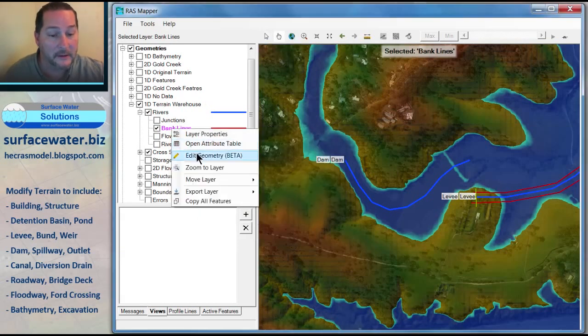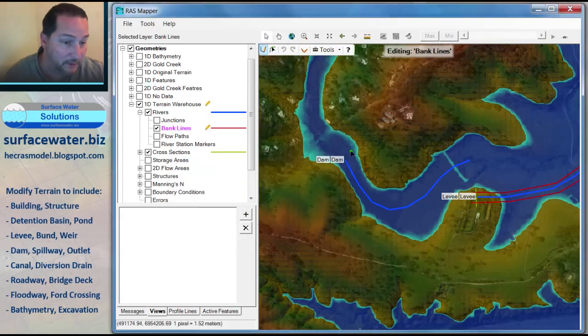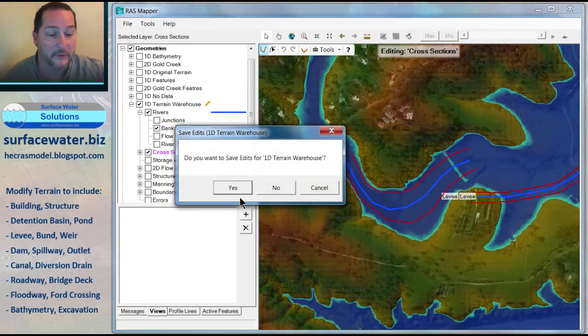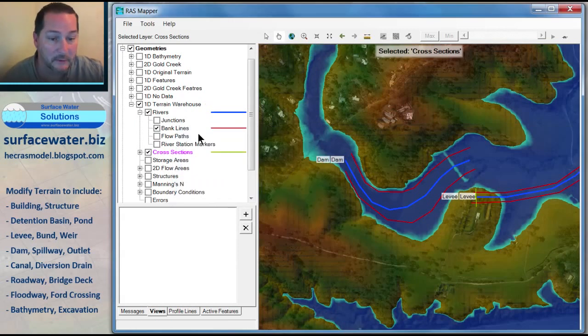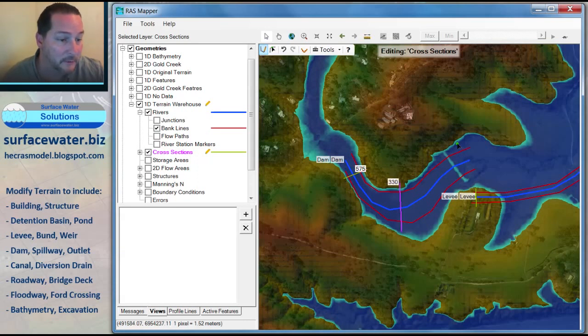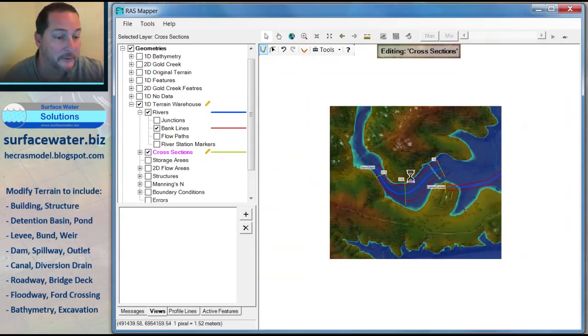I'll go ahead and make bank lines along my water's edge like I did in our previous exercise for the Brisbane River. And so along the edge here, I'm going to go right through the dam, and same thing on the other side. Come around here and make this the edge of my terrain manipulation. So I need to add cross sections here as well. I'll just put a few of these in. You can get much more detailed than I'm doing for demonstration purposes. I'll just put one there, and then one down here at the end, and that way we'll blow through them all. Make sure you've got numbers on all of these.